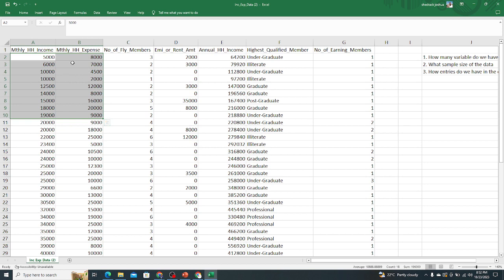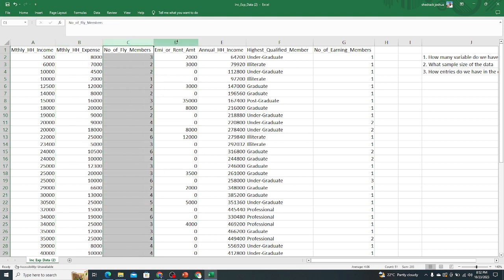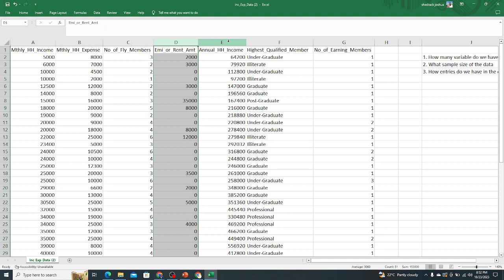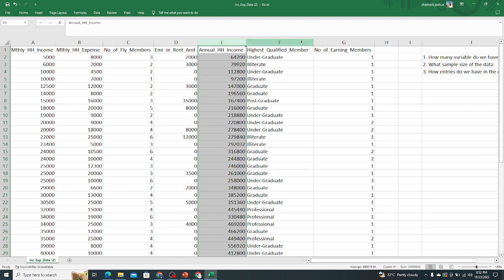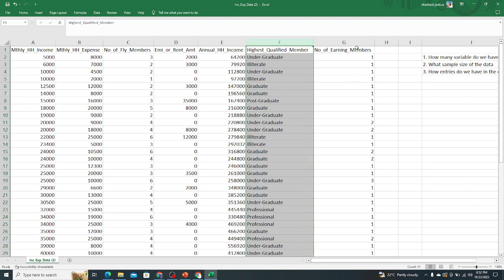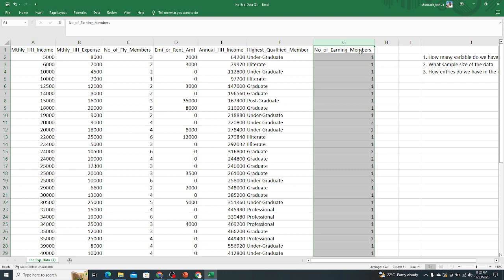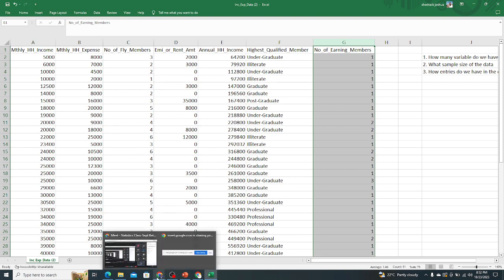What kind of data type? It's monthly income, monthly expense, number of family members, rent amount, annual household income, highest qualified member, and also number of earning members. What kind of data types are these?